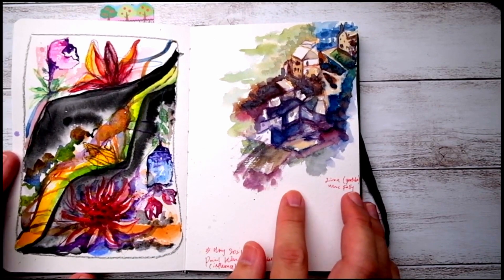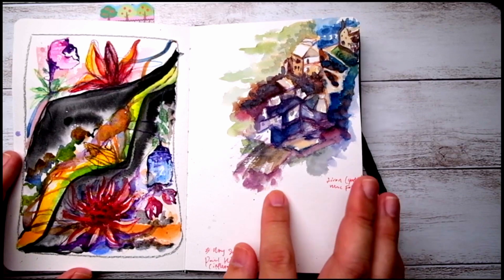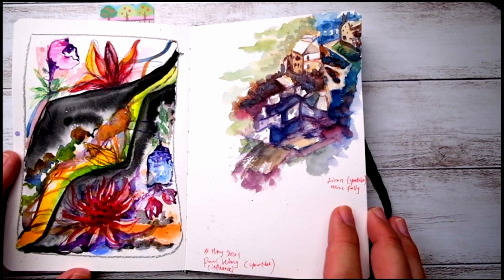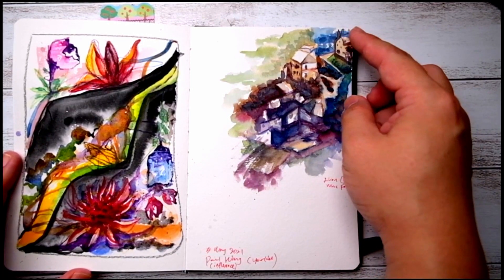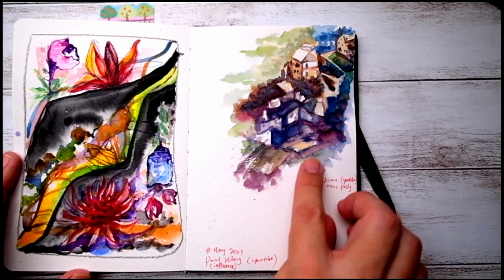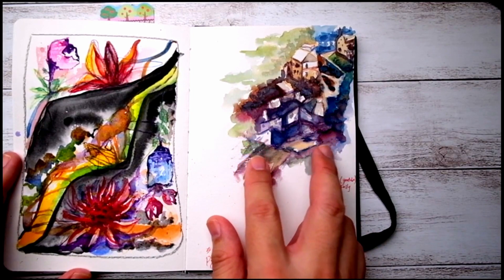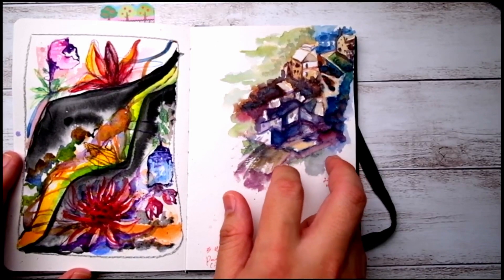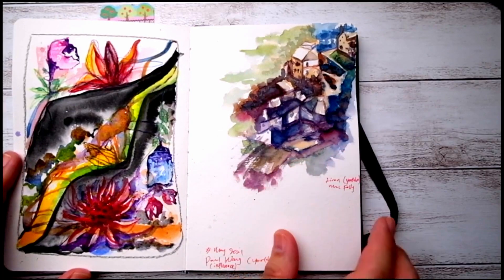More studies of master painters — I believe this is also from Liron's channel, Mark Foley. Building up the scenes without any pencil sketches, just putting layer upon layer of colors from the corners and slowly building up. I believe this is the scene of a village — I'm not too sure exactly where it is — but I find it quite interesting to not have the whole thing sketched out first.